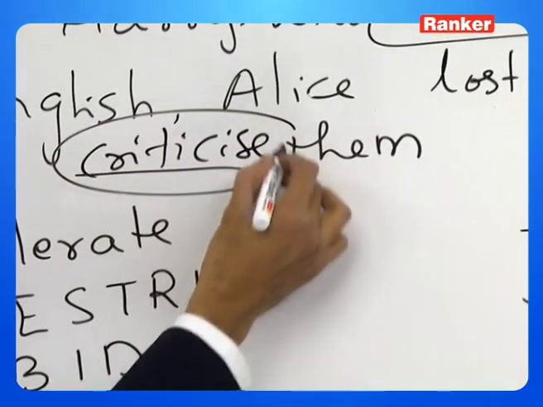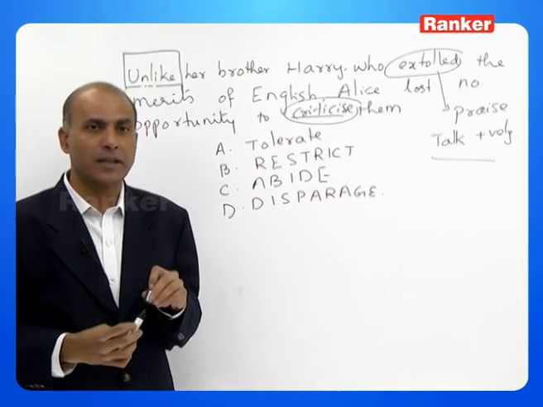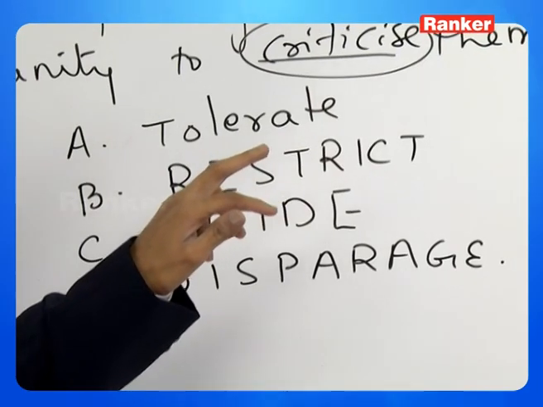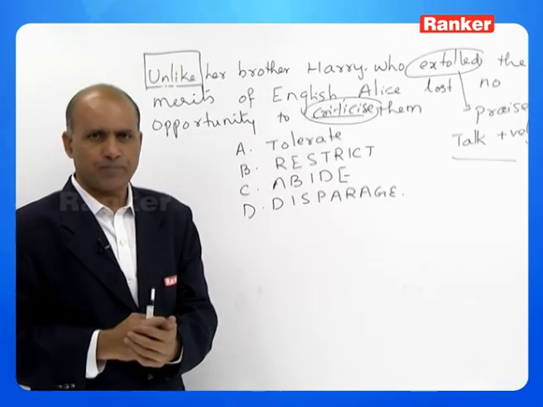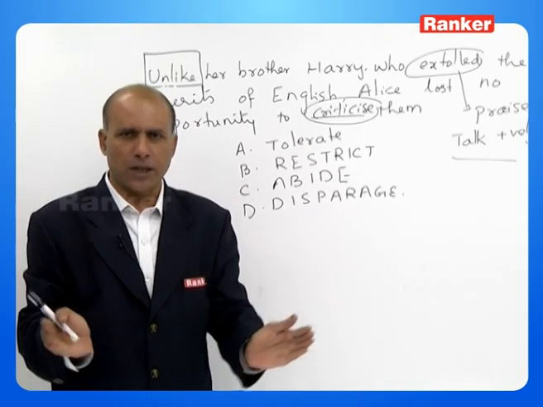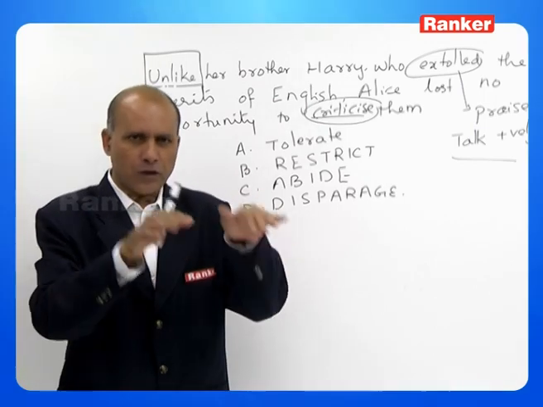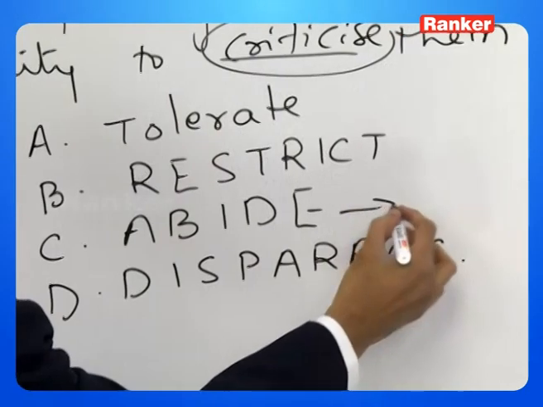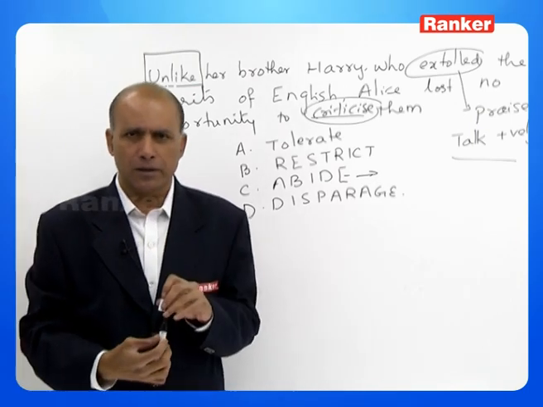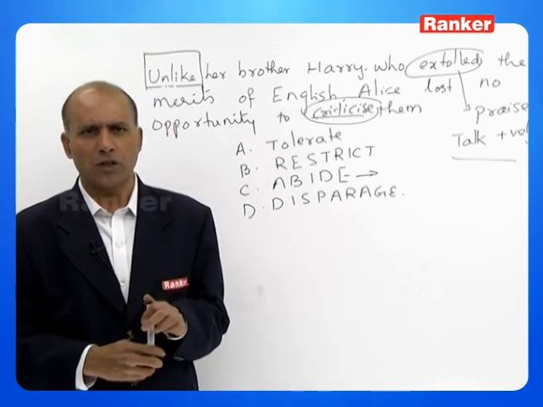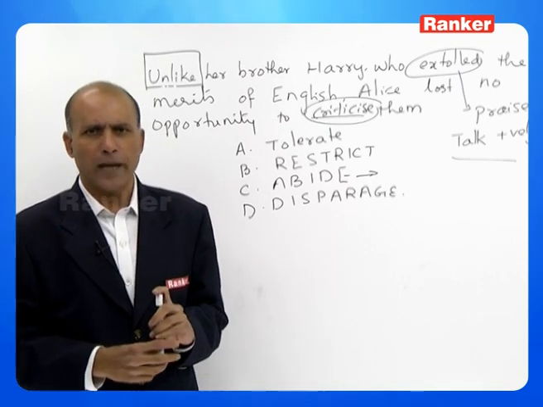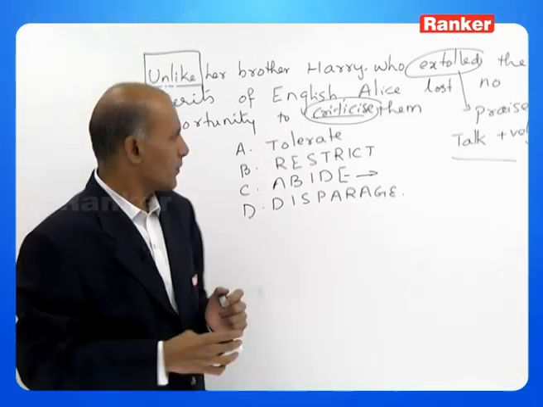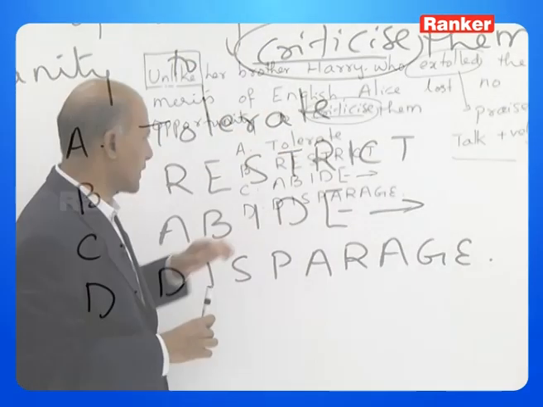So, in this blank, we need a word which means criticize. Tolerate. Does tolerate have a meaning called criticize? No. Restrict. What is restrict? To put restrictions, to put controls, to put some prohibitions. Doesn't fit. Abide. I promise to abide by all the rules of the Indian Constitution. I promise to abide by the rules of this college. Abide is to follow. We want a word which means criticize.